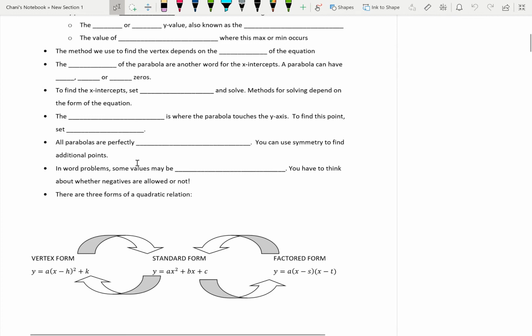And if they're asking you a starting point, like where was the rocket when it was launched, how high off the ground, that is the y-intercept. So those are the key things to consider when you're being asked for y-intercept, vertex, or solving an equation. And those are the 3 major methods we'll be using throughout.